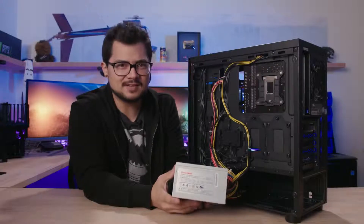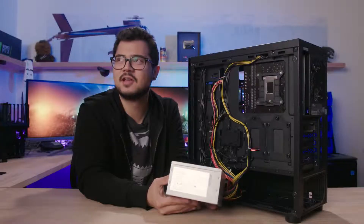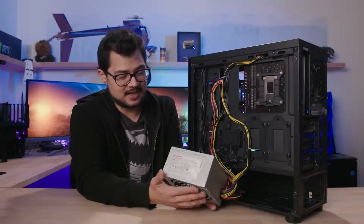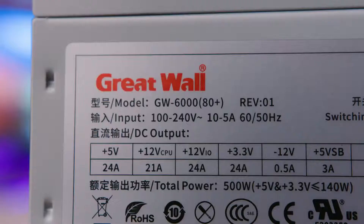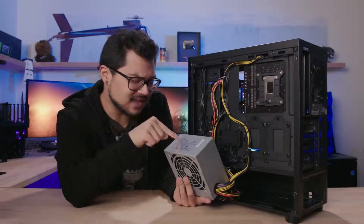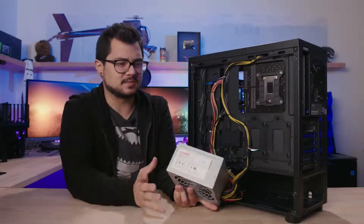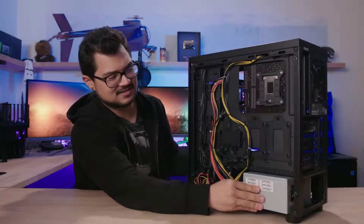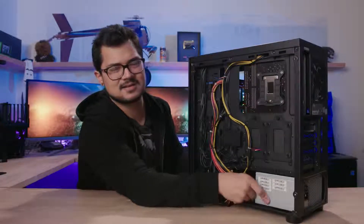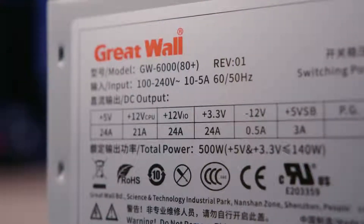Great Wall — I've never heard of that. Probably some Chinese company. It's 500 watts for an i7-8700 and GTX 1070. It does say '80 Plus' in small text, but there's no actual 80 Plus badge anywhere — it's probably too cheap to afford a badge. 80 Plus alone doesn't mean it's a good power supply; we still have to find out what components are inside and how haphazardly it was made. This is exactly what I expected — a really weak power supply.